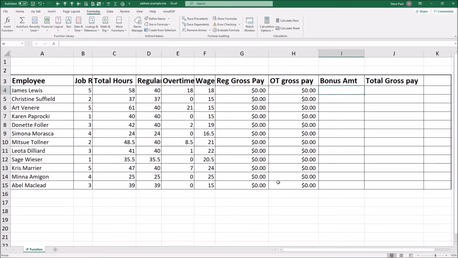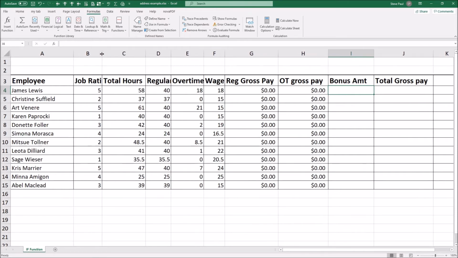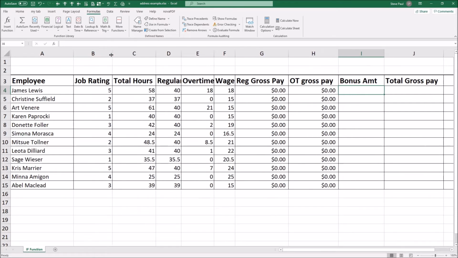That example is going to be calculating the bonus amount. For the bonus amount, if an employee is a full-time employee, that means they work at least 40 hours a week, and their job rating is greater than 3, which means a job rating of 4 or 5, then they get a bonus.